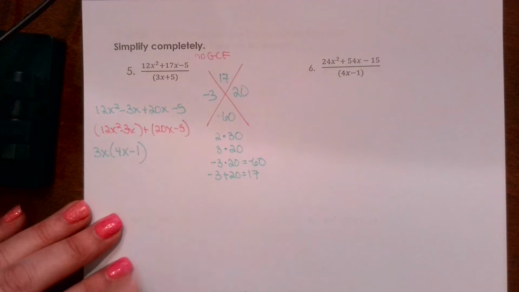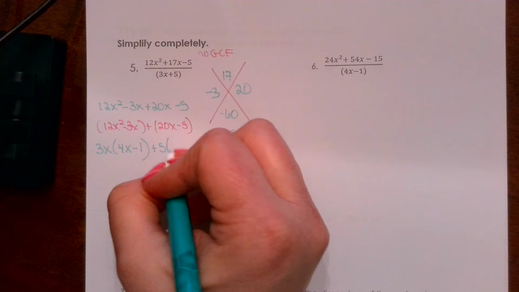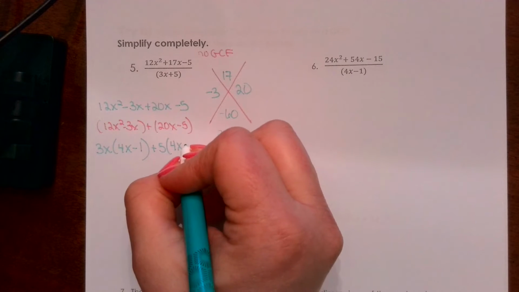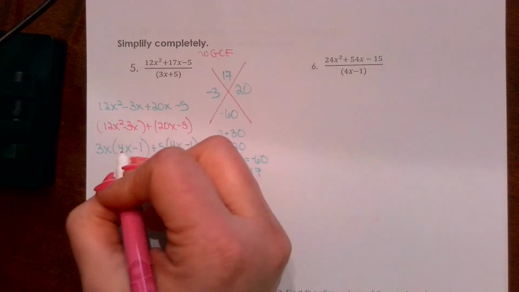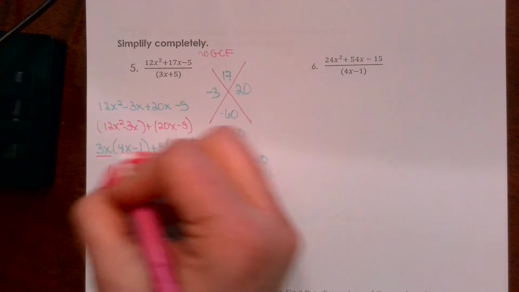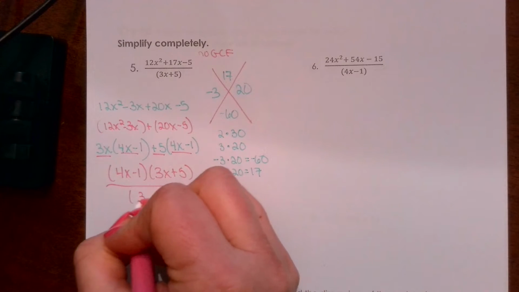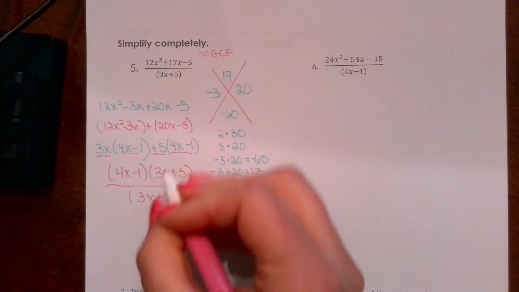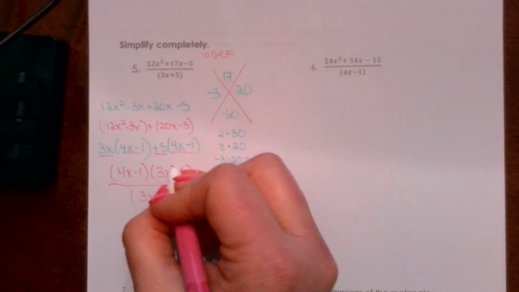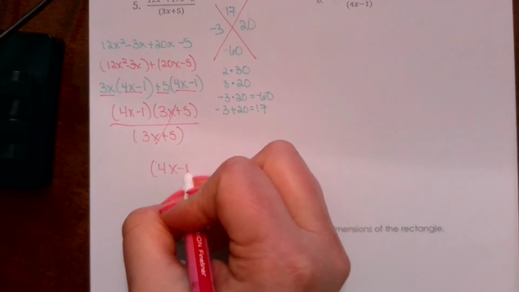Oh, I didn't get my 3x plus 5 in that one. But let's take out a 5 here. And 20 divided by 5 is 4x. And negative 5 divided by 5 is negative 1. Alrighty, so there is, and look at that, 3x plus 5. That is looking good, because look at what I started with in my denominator. 3x plus 5. Number divided by itself is 1, and a binomial divided by itself is 1. My answer to this is 4x minus 1.